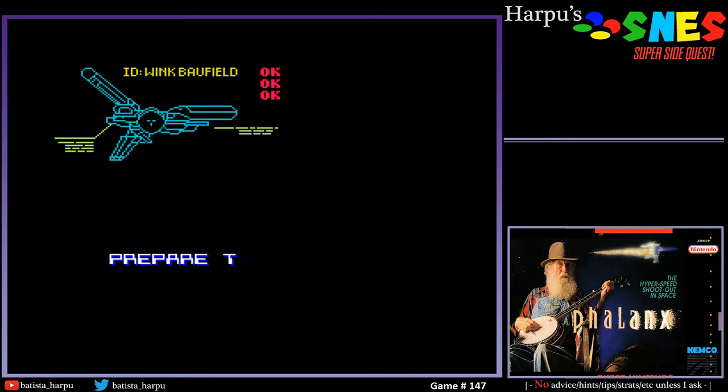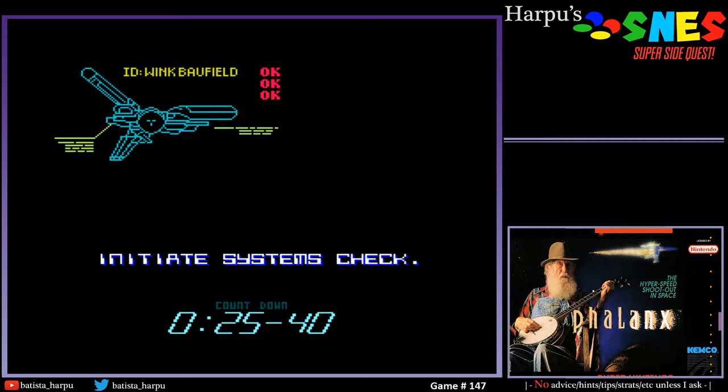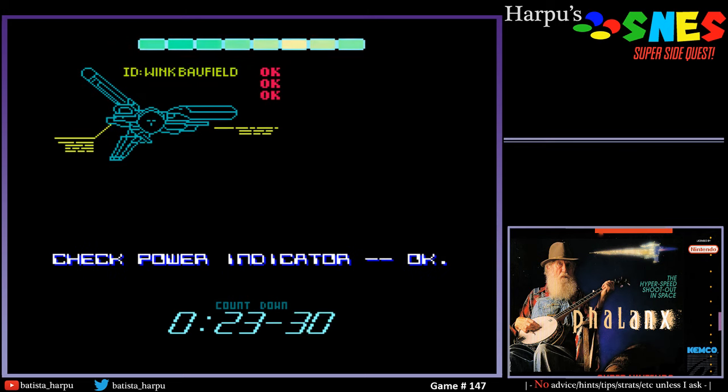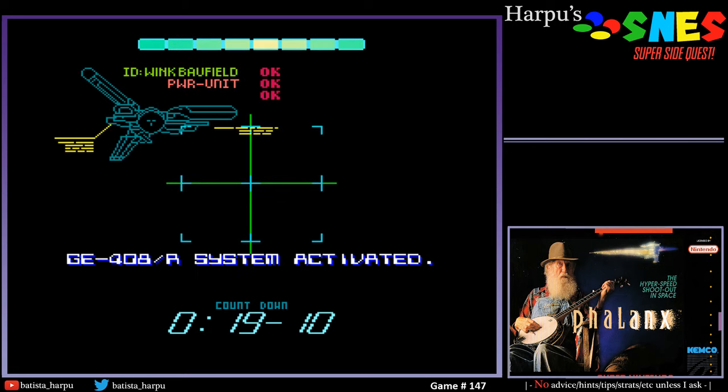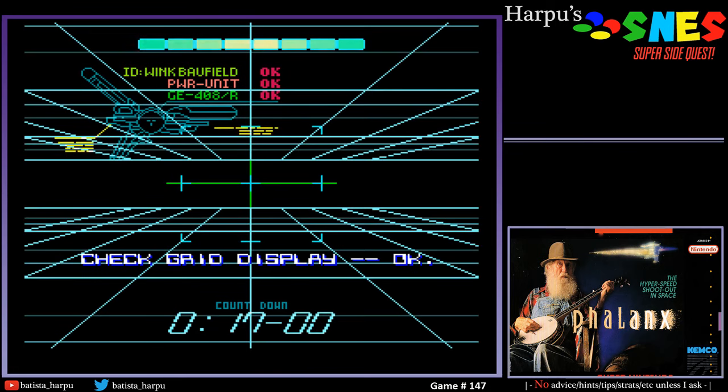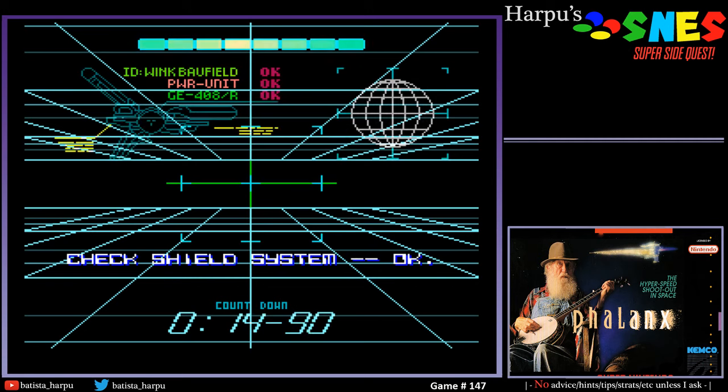Wink, ball field. Prepare to take off. Begin countdown. Initiate system check. Alright, power indicator. Weapon subsystem. Why is power unit red if it's okay?